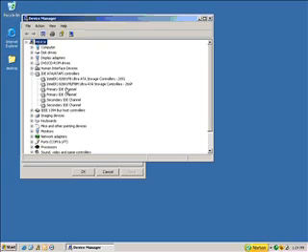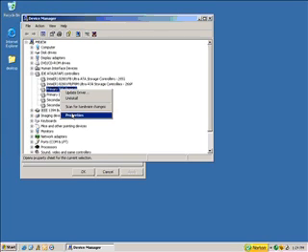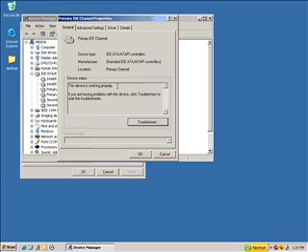Okay, and you'll see a few things in here. What we're really concerned with are the primary IDE channel and the secondary IDE channels. In here I show two because I have a RAID controller and it operates a little differently than a normal system. So in your system you'll probably only see one of each of these. The first thing we want to do is right-click and choose Properties on the first item, and then we're going to choose the Advanced Settings tab.